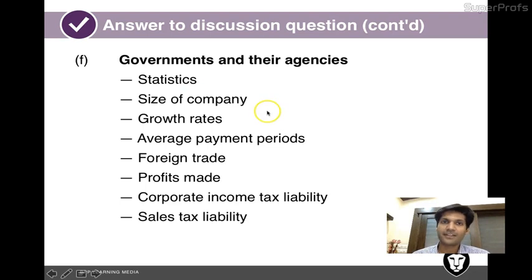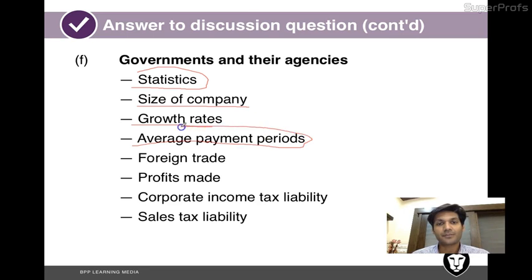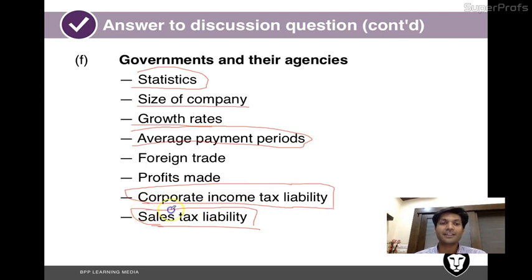And then we have the government and the agencies. Now what they do? They basically want to know the company profit and loss, how big the company is, at which growth rate company sales and profit is growing. Okay, how much time it takes for the company to pay the loan or pay the taxes, right? Which two taxes we have? Income tax. So all the company must pay tax on the income and they must also pay tax on the sales. Okay, so you must pay both direct tax and the indirect tax. Okay, very important point. You pay tax on income part and you also pay tax on your sales part.